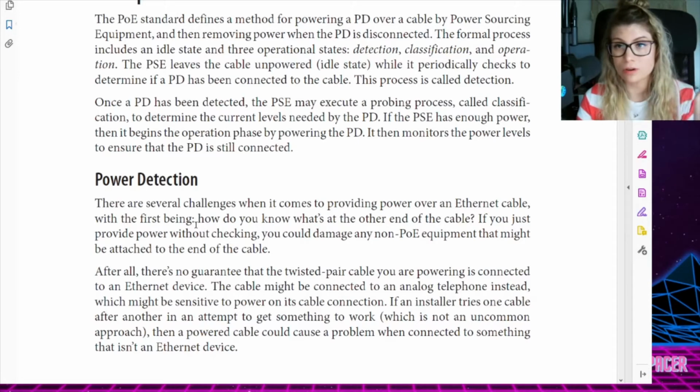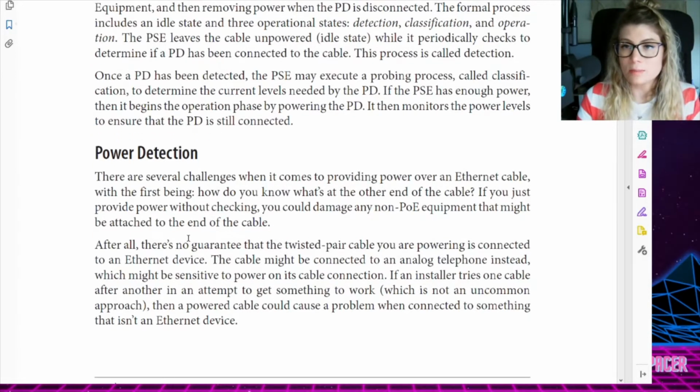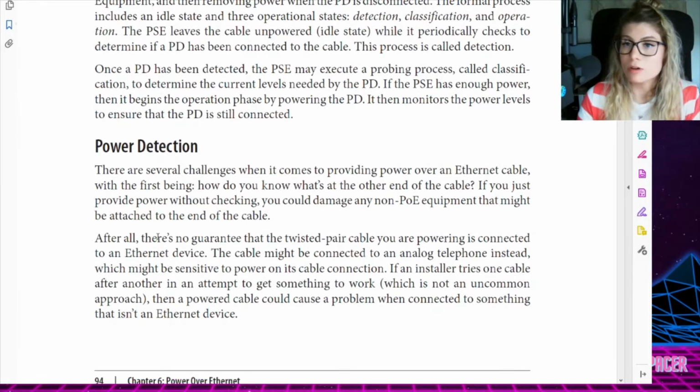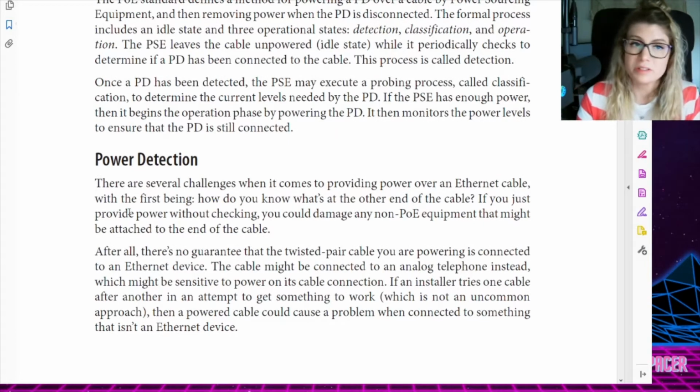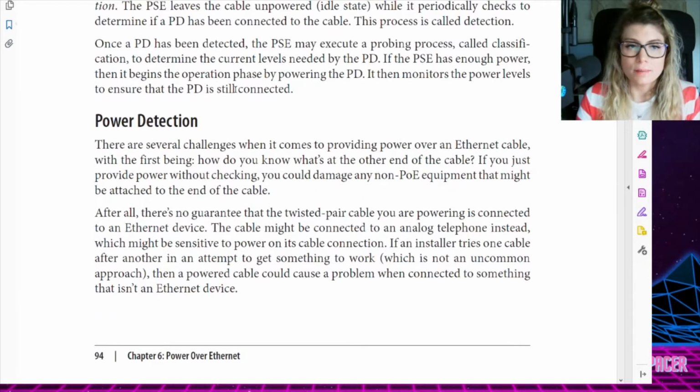Does it need a certain current level? What is that, and how do I provide it? If the PSE is actually capable of powering the device, because it may not be, the PSE will start the operation phase by sending a current over that link and powering it. Then it monitors throughout the operation phase to make sure everything's good.